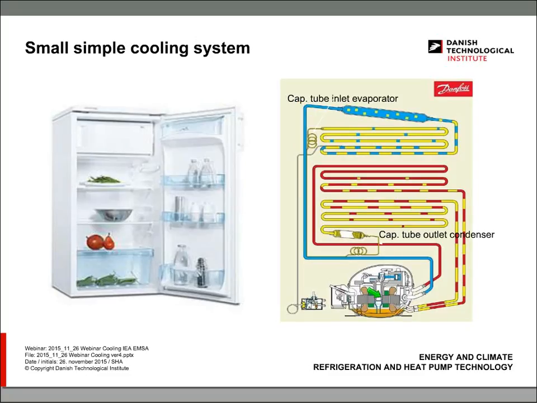It gets compressed, temperature increases, pressure increases, and we discharge the gas to the condenser, and it gets to the backside of the refrigerator through this coil. In this case, it's split up in two, which is not normal. And the refrigerant is getting back into liquid state, and we even put it into a small vessel, a dryer we call it, and instead of an expansion valve, we use a capillary tube here to inject the liquid back to the evaporator up here. So we find exactly the same system, not some other kind of components, but exactly the same.